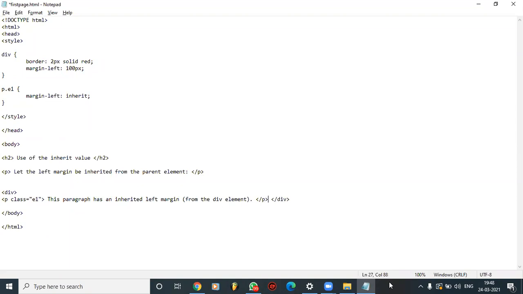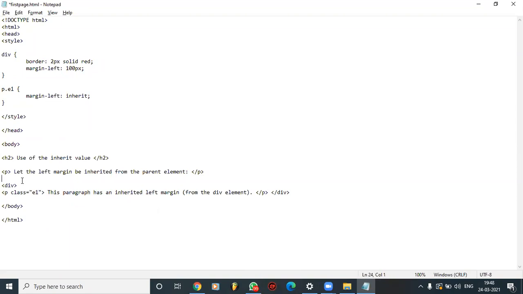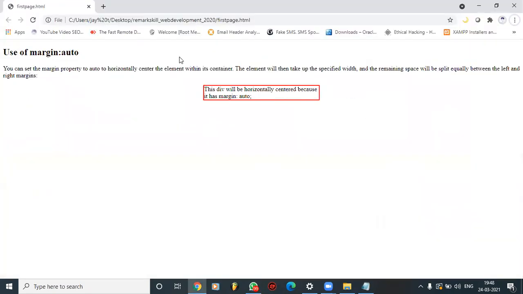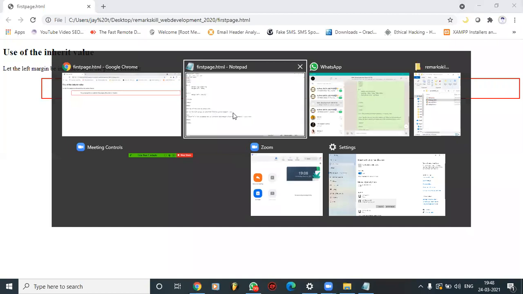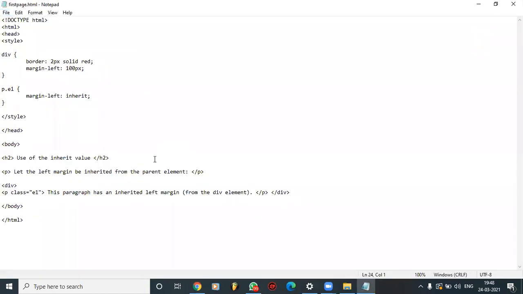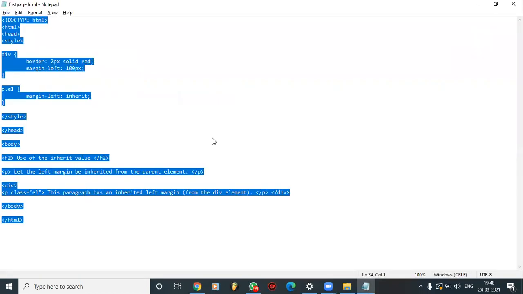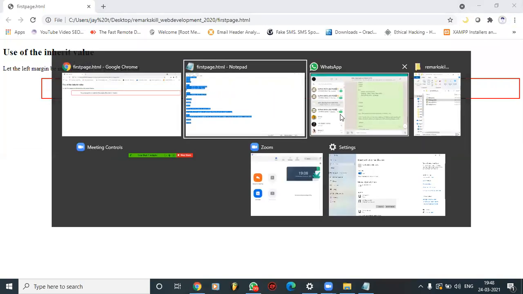Let's close the p tag. Okay, that's how we use the inherit value. Now it's clear. Yes, sir. Is the output.